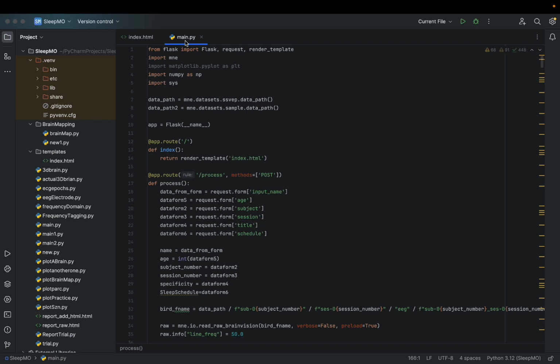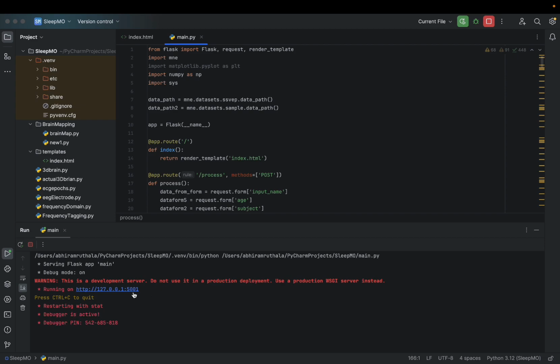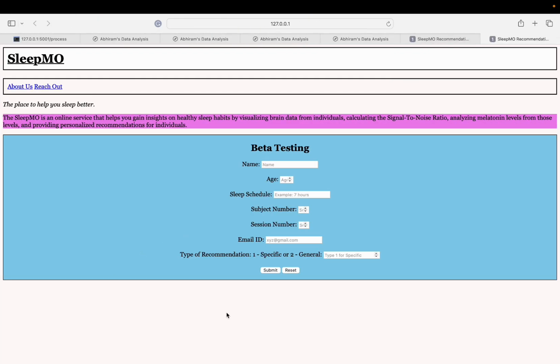My goal for this video is to show a demo of how the project works and how it provides prompts. So I'll be starting up a server. Notice we get a server here for port 5001. And now we're here. This is the website that I'm trying to build out to actually help people use it. Right now it is in its early stages, but the beta testing part is that it uses Flask to take the values from the HTML form, which is right here, into the Python function.